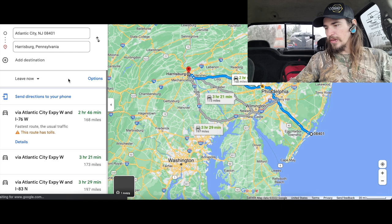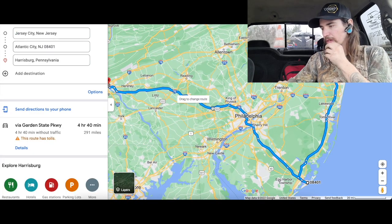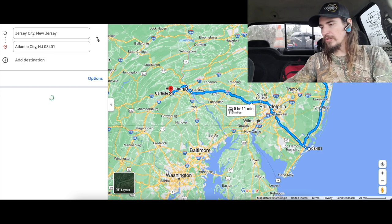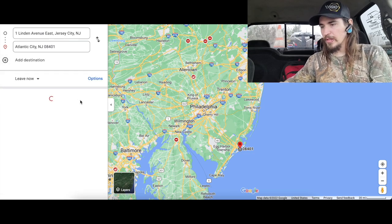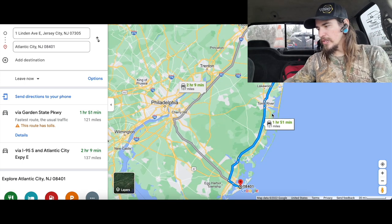I think at a minimum, one car should pay $1.20 a mile as a base rate. I am going to call on this Corvette load — even though it says enclosed, I've done Corvettes before. Let me see from Jersey City — I'd drive about two hours to get down there. I called and he didn't want to do a non-enclosed price. I said I could run it for $900 as my bottom dollar, but they said they'd just wait. It never hurts to ask — always ask for more money.